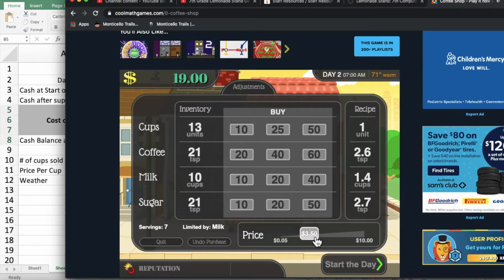I'm going to go for 7 servings, and I'm going to try and lower my price to $3. It'll give me $21. Let's see here, if I buy milk.